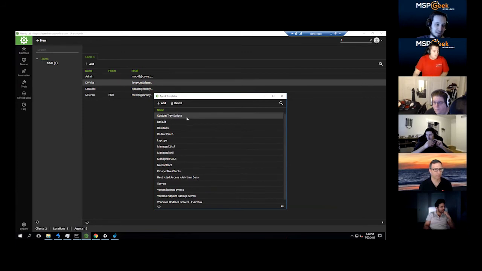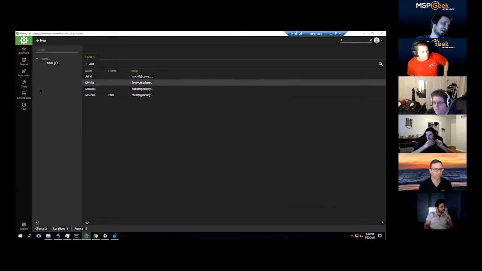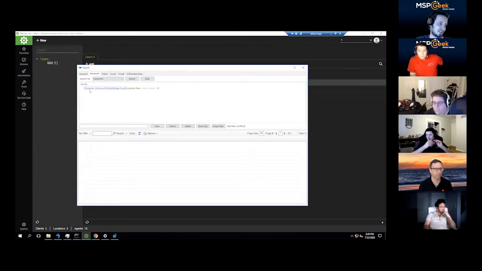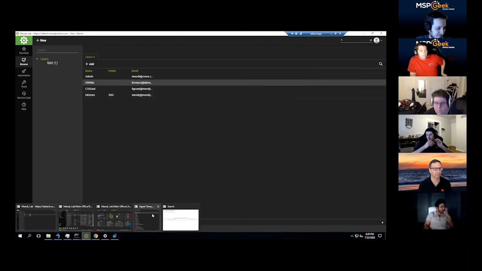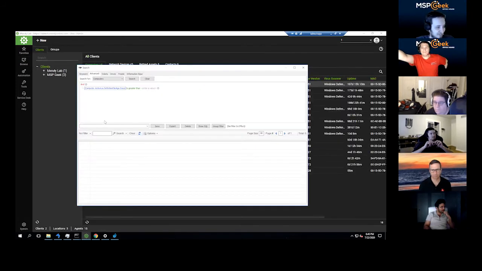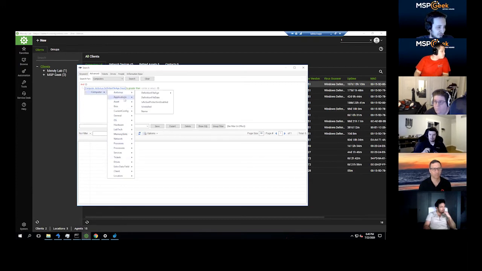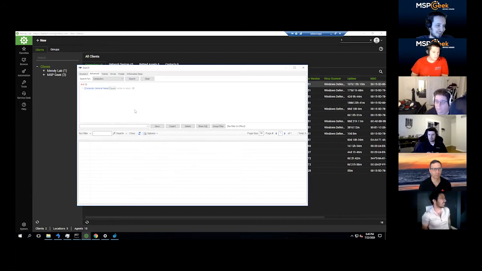So I've now created this template, and I need to apply it to something. So I'm going to use my searches to create an advanced search, and then I'll create a group to tie it in, and let's see how long this takes. I'm going to do it on a specific computer. Computer name. It's in general. Yeah, I thought so, but I couldn't read general, and then I saw it after you mentioned it.